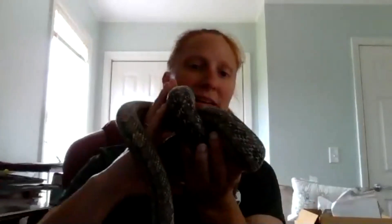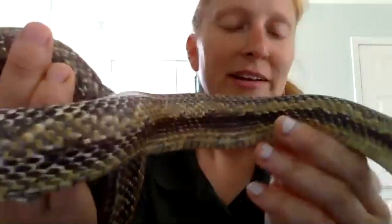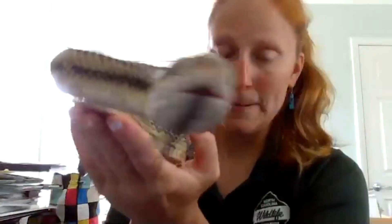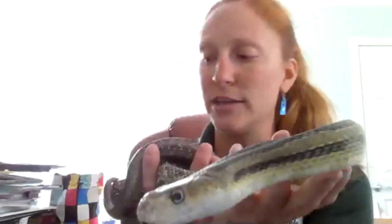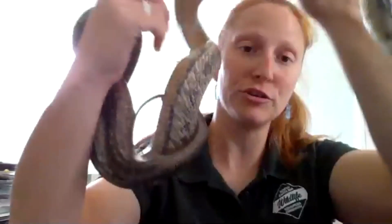This next snake is a rat snake. These are so common. He looks like he's raring up to strike, but he's just curious — snakes have okay eyesight and touch, but really it's that sense of smell. The rat snake is found throughout the state of North Carolina. If you ever hear about somebody catching a big snake they think is a rattlesnake — rat snakes can get up to eight feet long, with an average length of about five feet. These are extremely strong constrictors, and you'll notice how he's pretzeling himself.